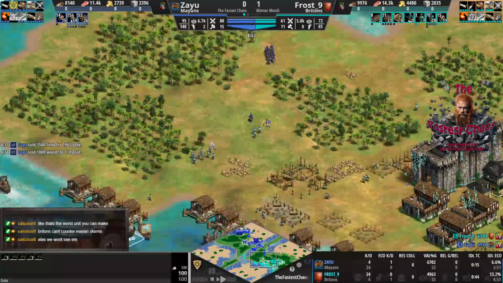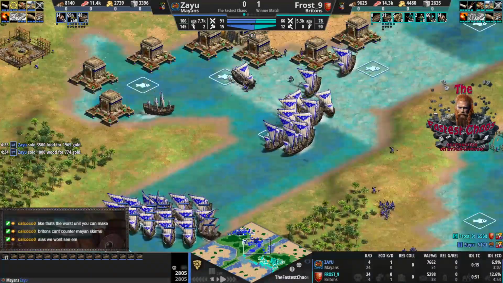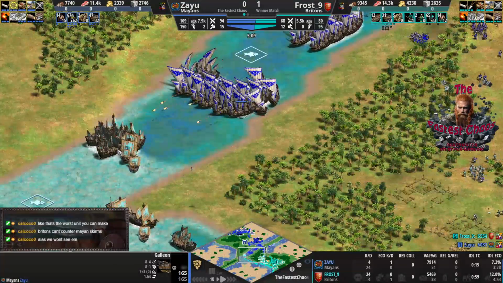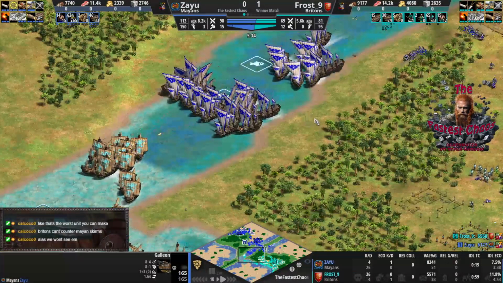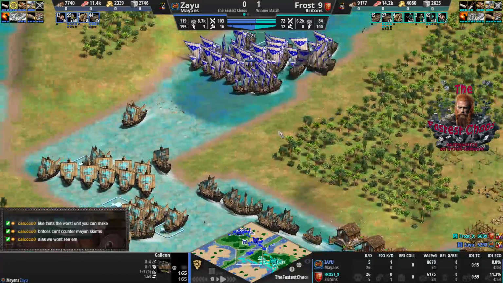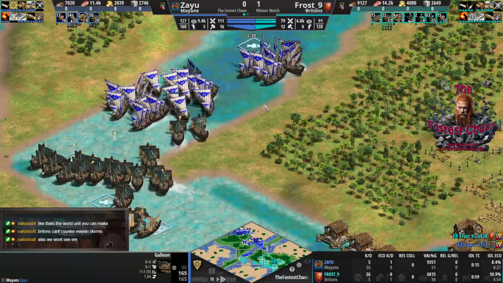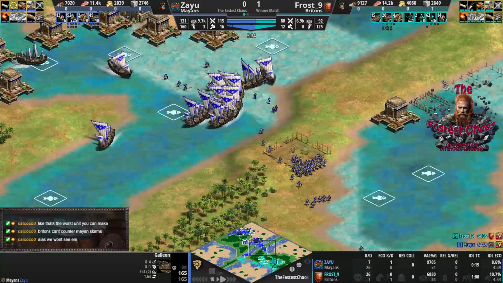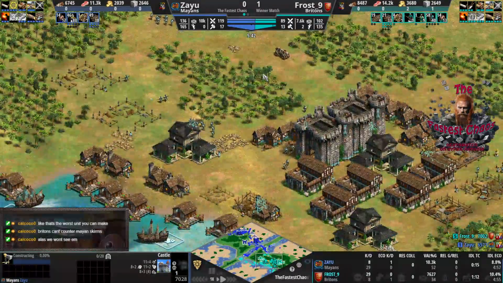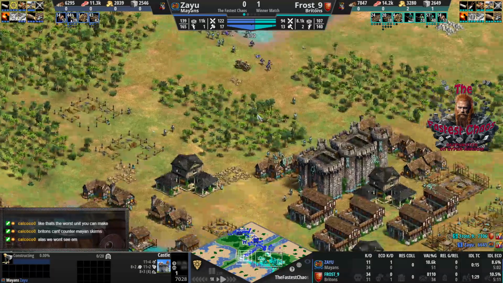But we are getting up to a decent mass of galleons for Zayu. Definitely looks like he has a little bit of a water advantage for now. 32 to 23. Both have good navy. I think both even have shipwright. Obviously, Mayans can't profit from it as much as Britons. Britons are also a good water civ, sometimes ignored that they have good water. And I think this choke-pointy nature of the base around Frost was helping him against the rush a bit there.